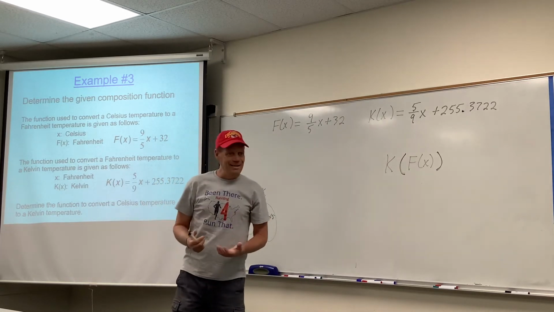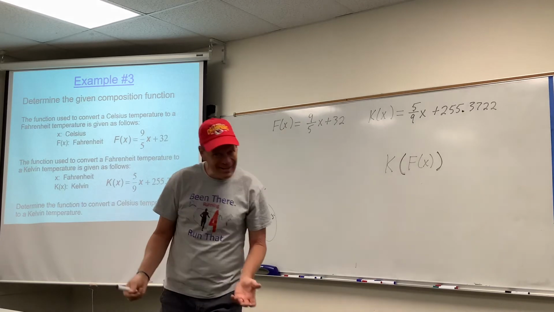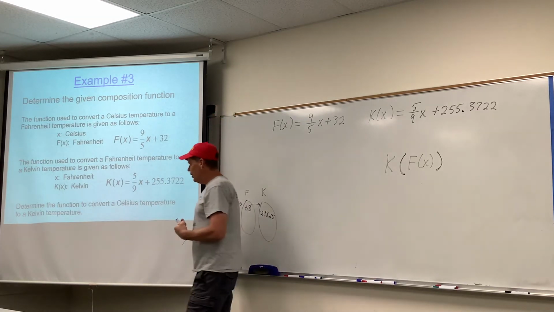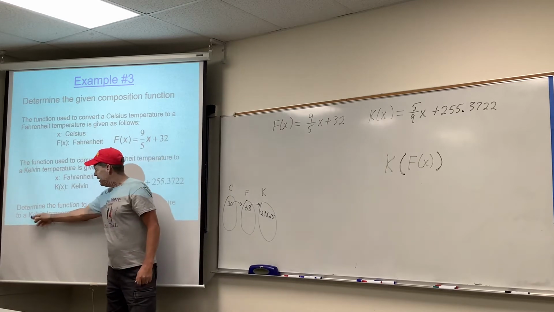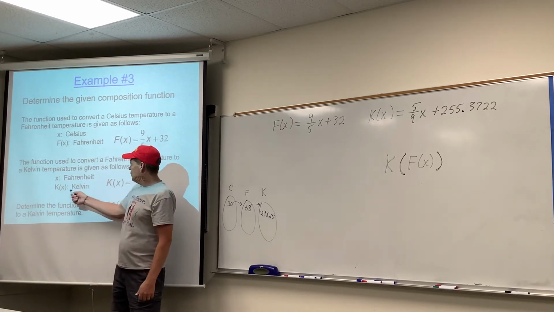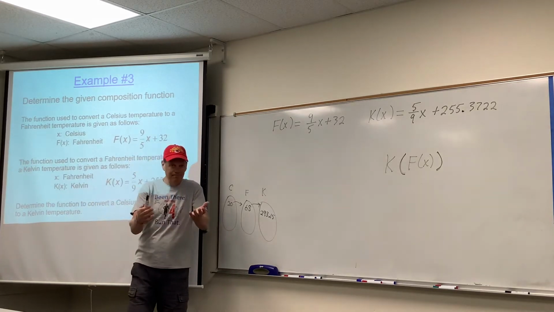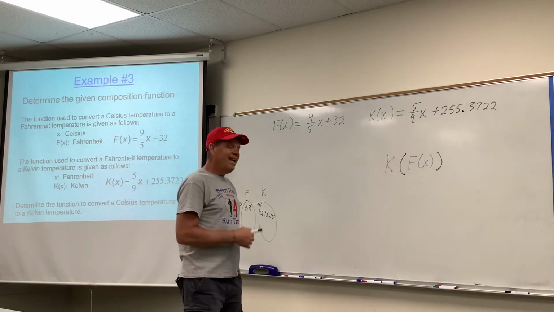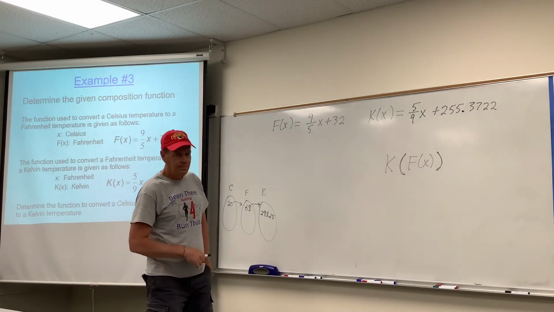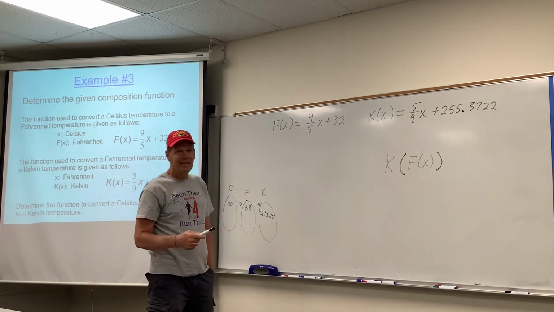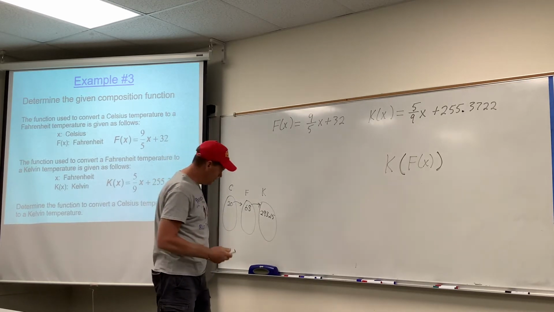If not, I hate to say it, flip a coin. No, I hope not. Look at the question, ask yourself, what do I want to end up with? Kelvin temperature, and whatever function calculates Kelvin temperature, put it on the outside. We'll practice this on another one with example number 4, if that did not make complete sense. But we want to end up with Kelvin. Put Kelvin on the outside.